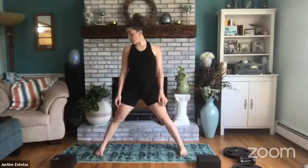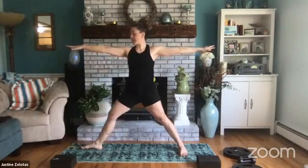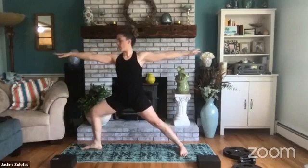Beautiful, yeah. So from here, the right foot is going to pivot 90 degrees. Arms float up by your sides, shoulders relaxed. Look out over your right fingertips, and then bend the right knee till it's over the ankle, coming into warrior two.